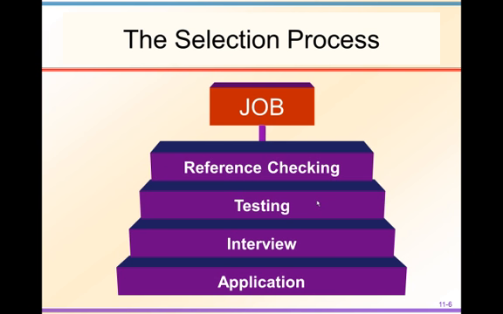There is some controversy about credit bureau checks. You do need to get the applicant's consent to do this. Some organizations do check people's credit, but other organizations don't want to do this because they say that if somebody has bad credit, it could be because they weren't able to pay a hospital bill, and that should not prevent them from getting a job. But some organizations do use it. It certainly is controversial.